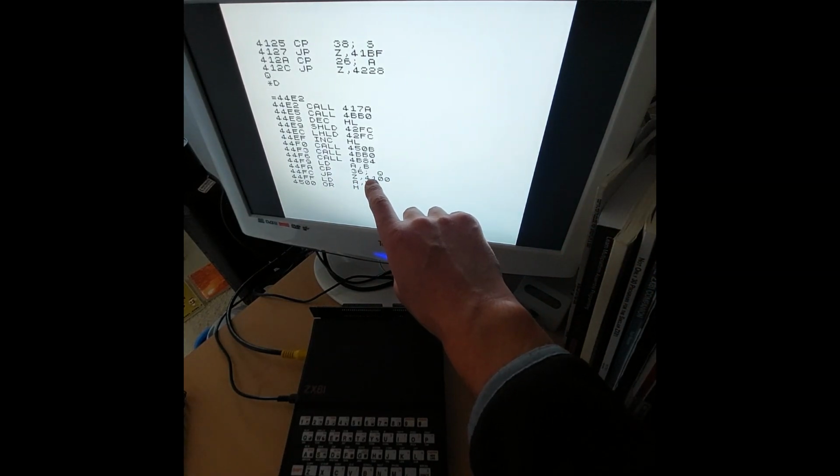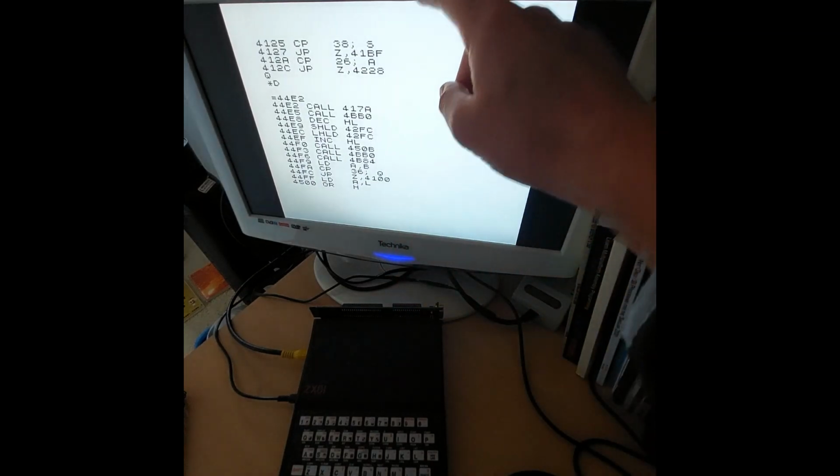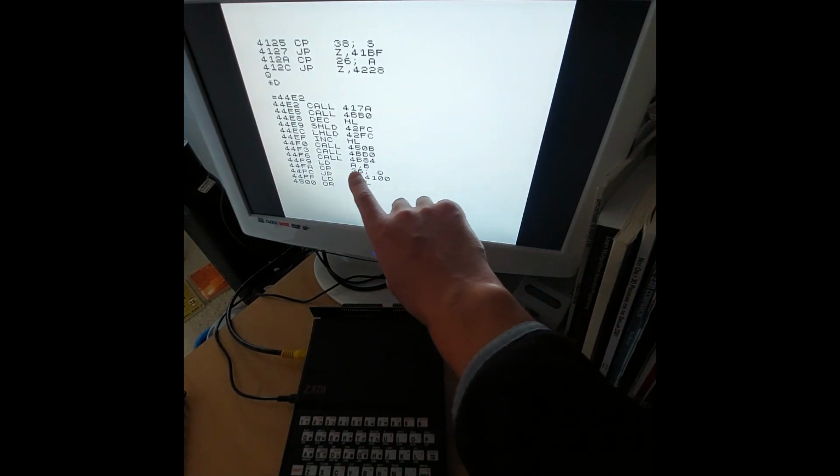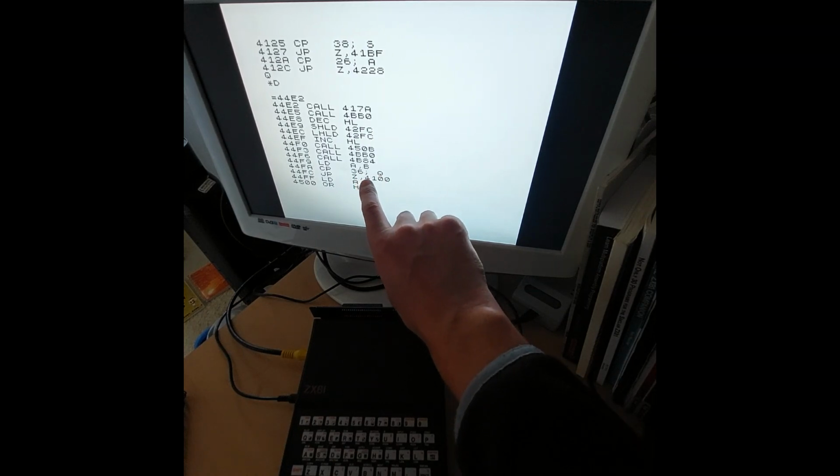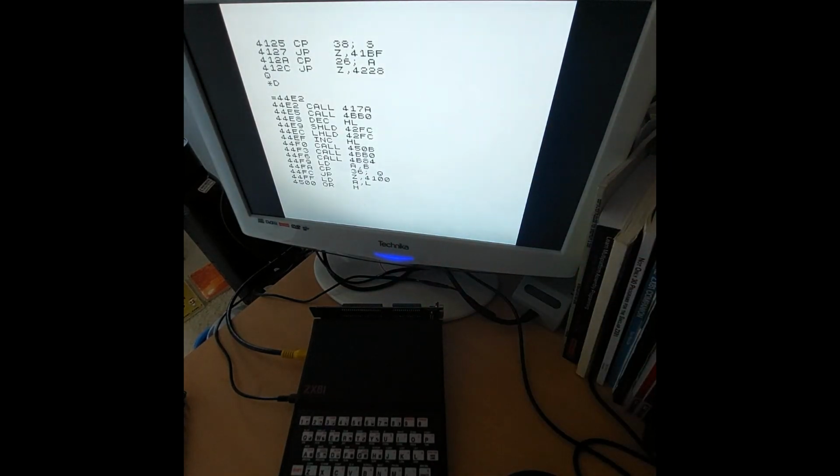So you can see it's jumping back to the start once it's detected that the key's been pressed, which is this bit of code, and that's similar to the other bit we looked at. It'll jump back to the start of the debugger.